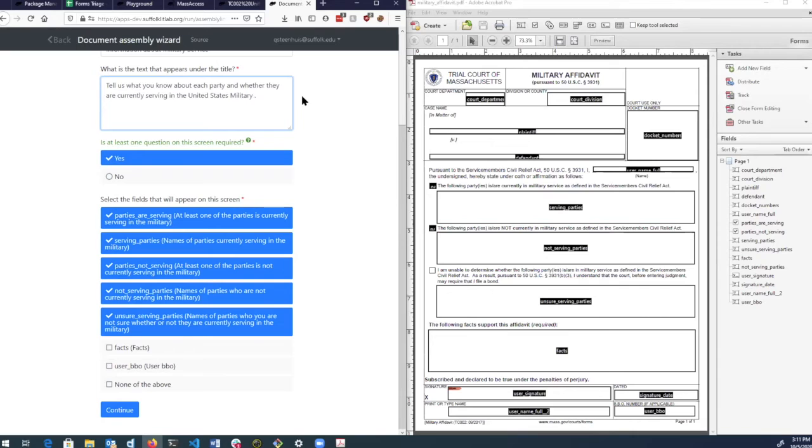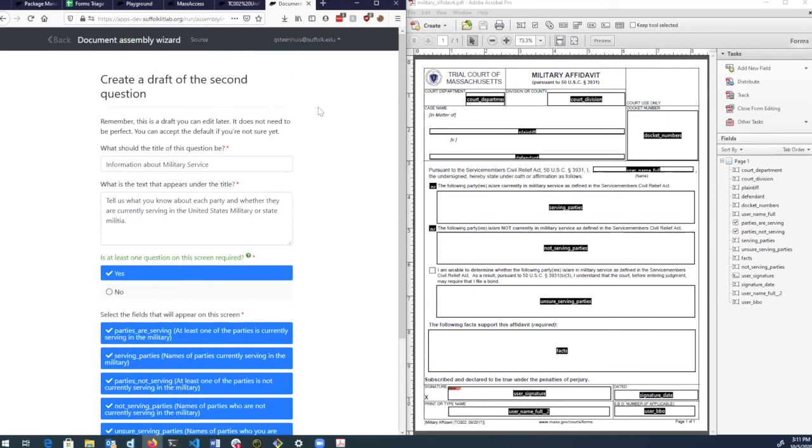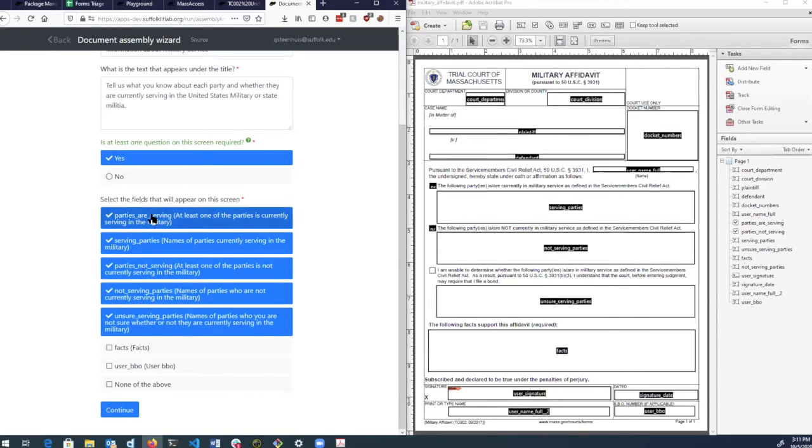So United States military, or, and I'm not sure the best descriptor there, but or state militia might invoke things that are not formal, that we're not really looking for here, but it might be a fine placeholder for now. It's a good question for us to ask our subject matter expert when we get to that review point. So this seems like a pretty good group of questions to have on this screen, just these 5. It should be 6, but we forgot one of the checkboxes on the form. So let's leave it there. Click continue.